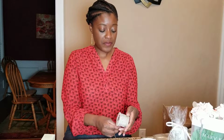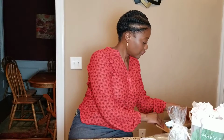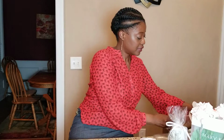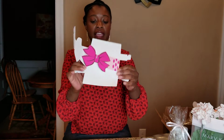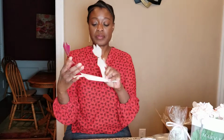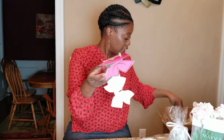Okay, so moving along, I do have some other ideas that I can share with you in terms of preparing your products. This is another box that just simply has a bow on it. It came as a set with the previous box, and you can fold it up. This is the right size for lip glosses and things of that nature.